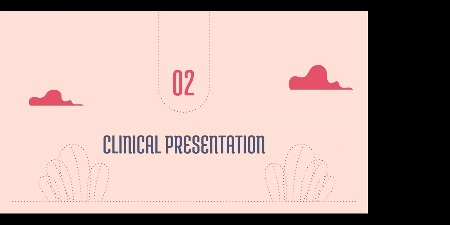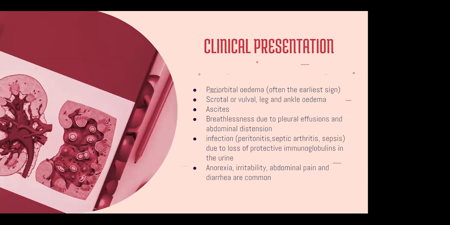So we move on to the clinical presentation of nephrotic syndrome. I will talk about the edema first. Initially, it will give mild edema to the patient. This will first give periorbital edema or eye swelling and lower extremity edema. This is often misdiagnosed as an allergic disorder because the swelling itself will increase throughout the day. And the edema will become generalized and develop into ascites, pleural effusion, and genital edema.